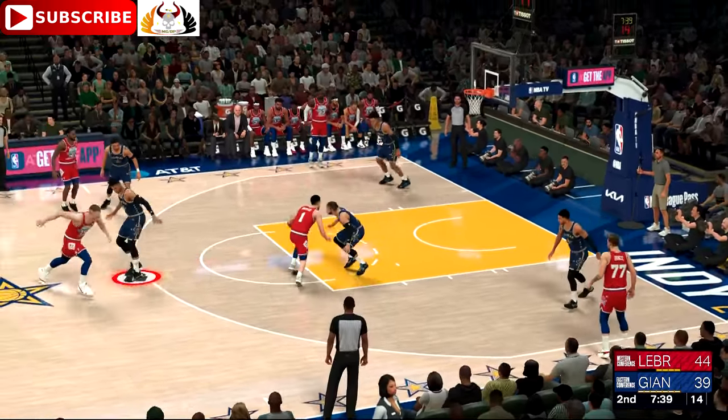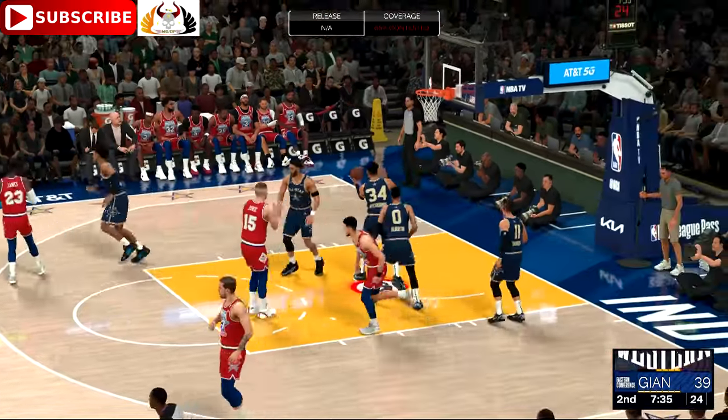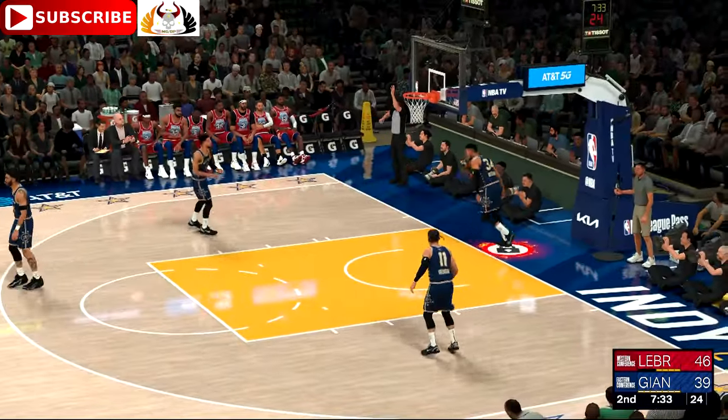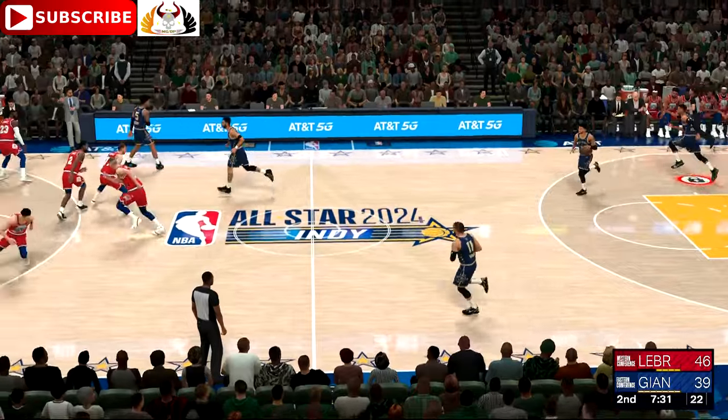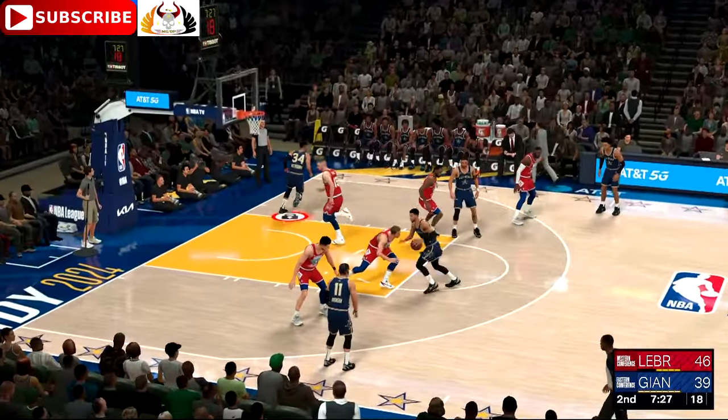Booker outside. Makes it off the glass. Devin Booker. Booker's got the lead back up to 7 now for the West All-Stars. And that's his strong suit, the ability to find his way through the D and finish at the rim.